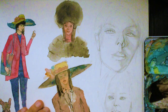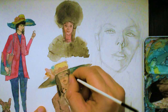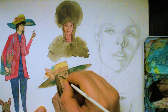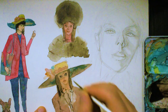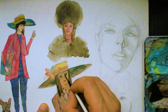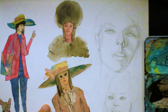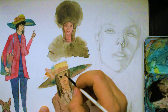Using a pretty dark color, ultramarine mixed with sepia. Been a bit much. Let me go in and add darkness in here. And that's why she looks so funny, there's no eyebrows on her.